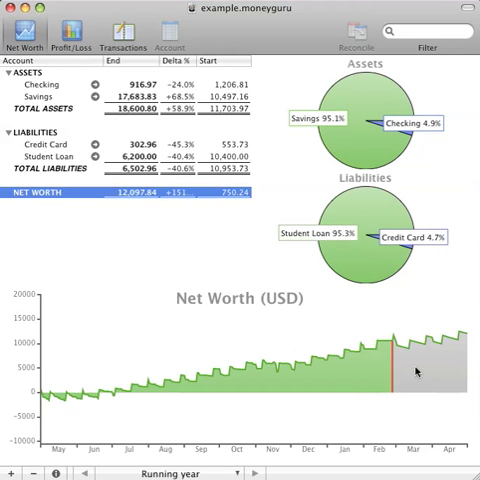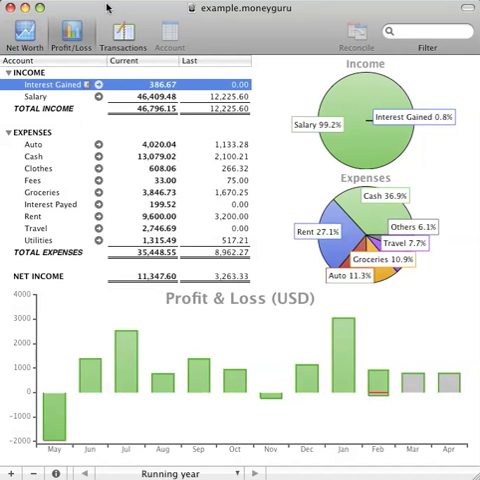Now let's take a look at the profit and loss view. So, as you can see, the layout of this view is similar to the net worth layout. So there's a sheet showing income and expense accounts, with cash flow for the current date range and last date range. And like in the net worth view, there are the pie charts showing the relative weight of the income and expense accounts. And below, the profit over time graph, which also has this gray area representing scheduled transactions and budget.